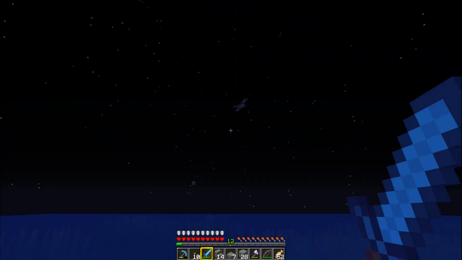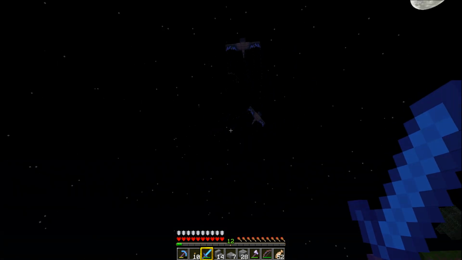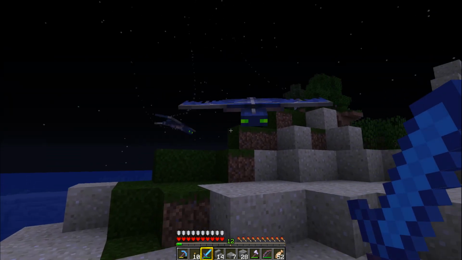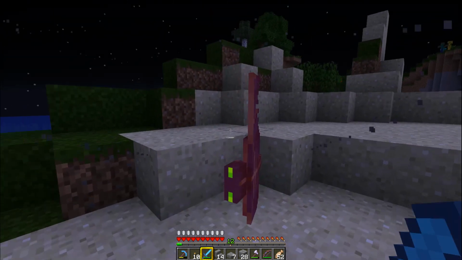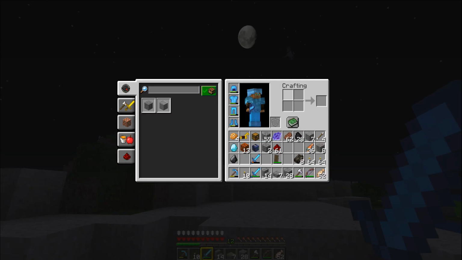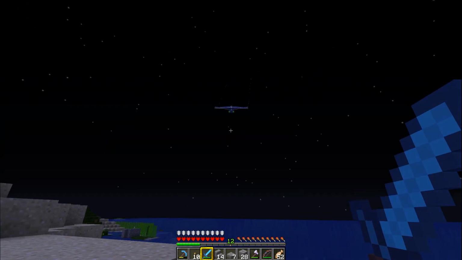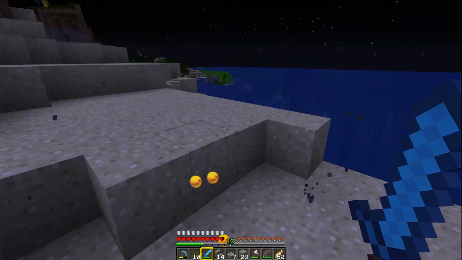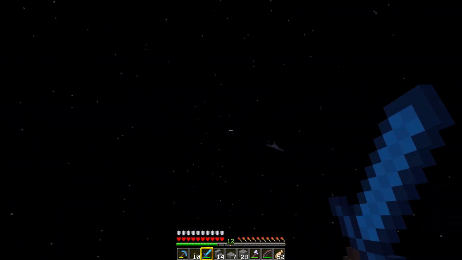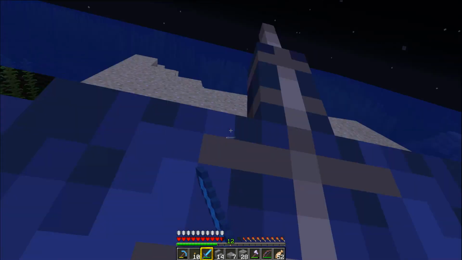One distracts you and the other one comes in from behind. It's good tactics. Two membranes in a head, that's pretty good so far. And the night is still young.